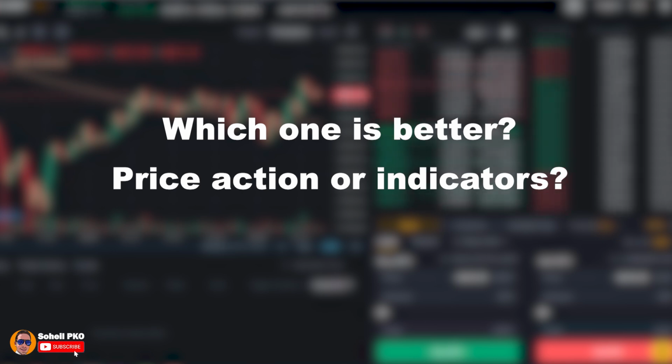So if you're wondering which trading approach between indicators and price action is better to use, it's highly recommended to use both of them and apply a mix of price action concepts and indicators together. And by doing this, you become more familiar with both approaches and you can better develop strategies. And also by doing this, the strength of one approach covers the weakness of the other approach. And if you find out that you are not comfortable with one of them, you can stick with the other one. The point is that choosing between price action or indicators or a mix of them depends on your trading style and preferences, and you must develop a trading system that is consistently profitable in the long run.